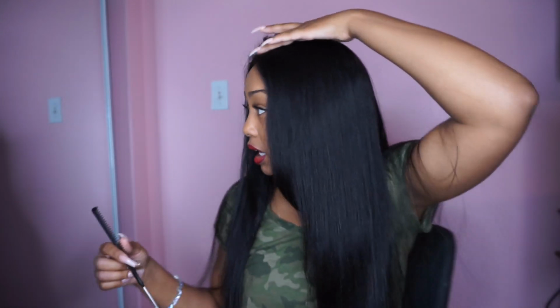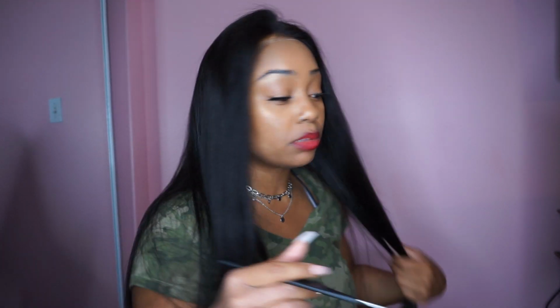I would like to put a... should I do a middle part? Yeah, let's do a middle part. I'm just looking at myself in this little camera screen, and I think I look so cute. So I need to go get the wand, because that's how I lay my wig in the top. And then once we pick the part, we're going to figure out any other small little touches we're going to fix. So let me go get the wand. I don't know why I don't get everything together before I film.